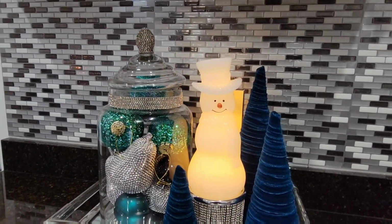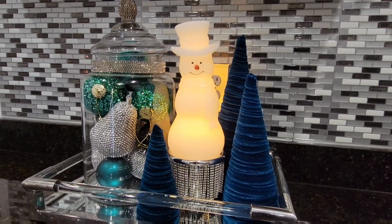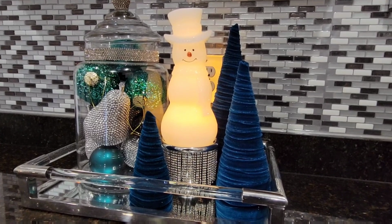So this sums up my kitchen vignette. I hope that it inspires someone on how to set up a cute Christmas vignette in their kitchen.